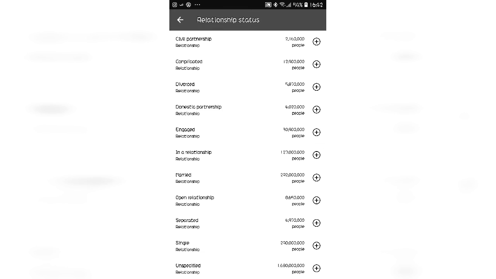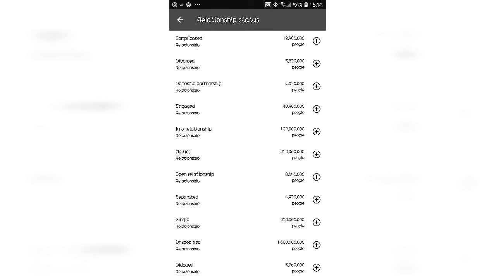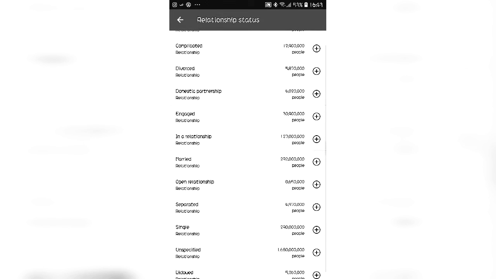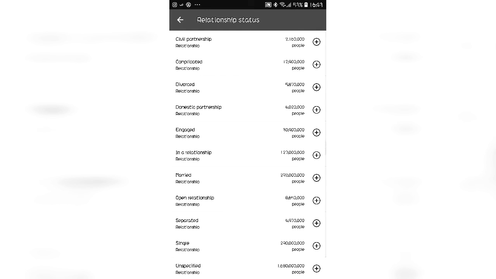So all these relationship issues, if you are selling things maybe related to, let's say, marriage, somebody wants to get married, like this person is single now, the person might be preparing for a wedding, so you might want to target somebody that is single. You might want to target somebody that is in a relationship. You might want to target somebody that is engaged. Okay, so it just breaks it down so easy for you to target.